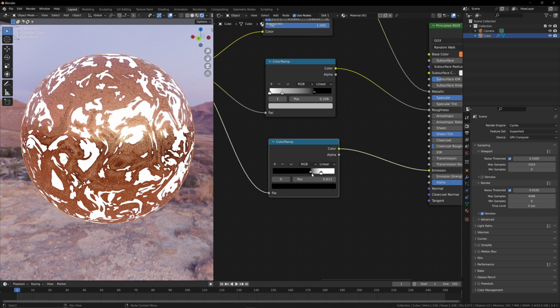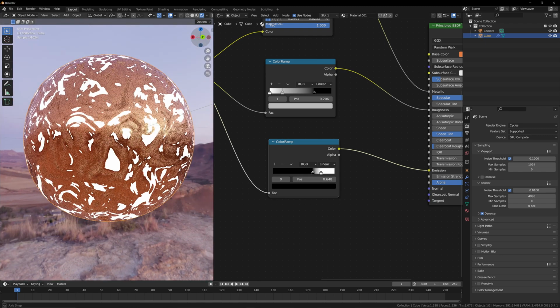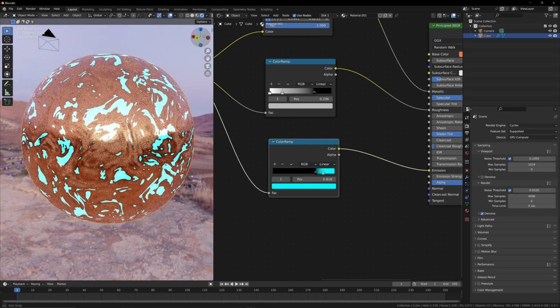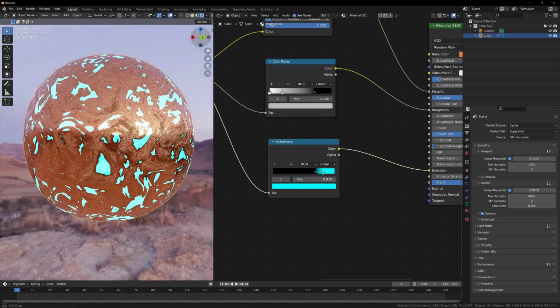So if I push this down, the areas that are glowing are smaller. If I push this back up, they become larger. And I can change the color of this glow. Again, if I look under this color ramp, I can change this color value here. So if I make it blue, for example, I now have some blue lights shining out of this material.